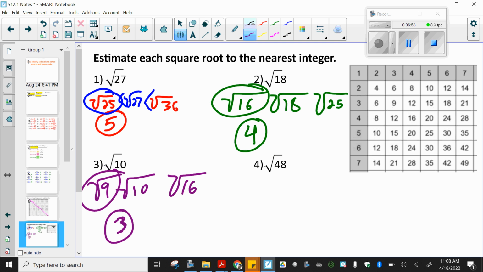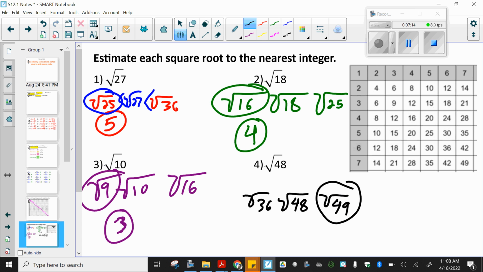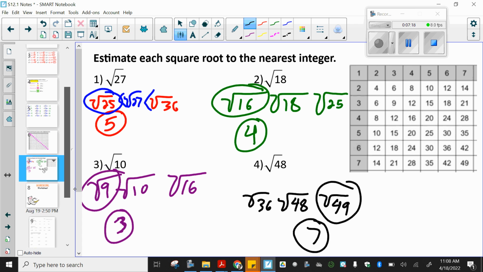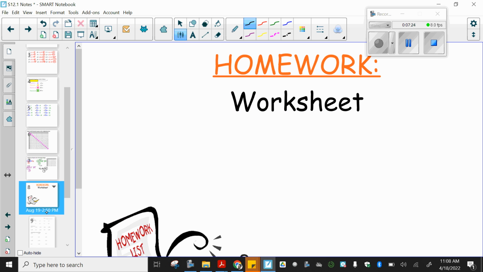48. Oh, let's do it again. Let's do black this time. Square root of 48 in the middle. 16, 25, 36. Ooh, 49 is up 1. 36 is down 12. This time it's actually closer to the bigger number. So the square root of 49 is 7. 7 is going to be our answer. Alright, so you're estimating. We just want to find the one it's closest to. You can use your chart for that, alright?